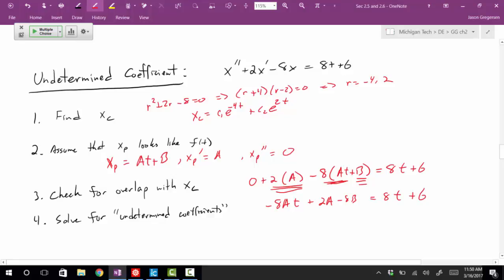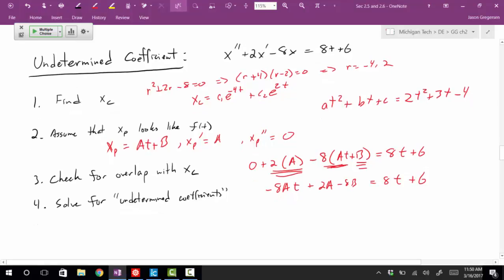Two polynomials are equal if and only if their coefficients are equal. That's a fancy sentence, right? What that fancy sentence means is this. At squared plus bt plus c, if that's equal to 2t squared plus 3t minus 4, what is a? What is b? And what is c? Negative 4, right? That's it. That's all I'm doing here.